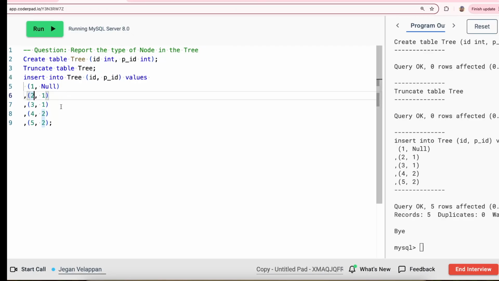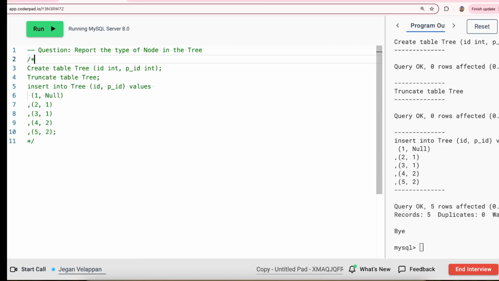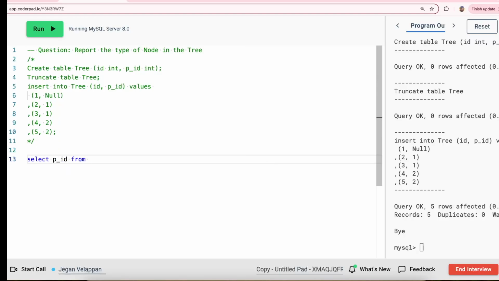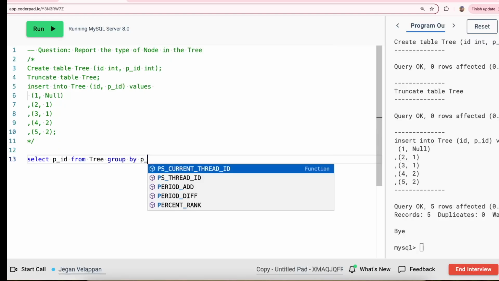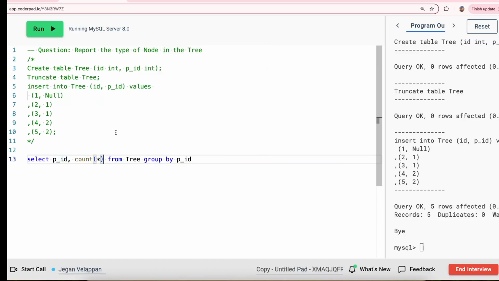We created the table. Now let's see how to do that. First, we create a query to find all the parent nodes. Select PID from tree, group by PID, and count star.